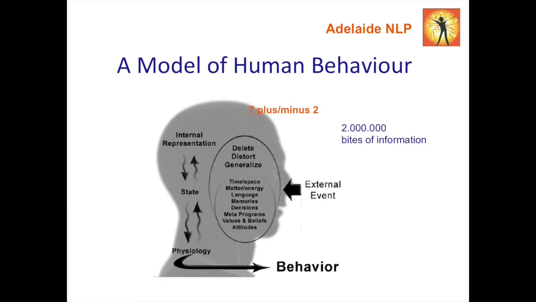And this has a dramatic effect. If you get someone to stand up, breathe in deeply, fill their lungs up with air, and put their eyes up and look above the horizontal, they're going to feel much more positive than if their shoulders are slumped and they're looking down and they're breathing only in the top of their lungs. And finally, we can even work on the very filters themselves, which is how our unconscious mind distorts and generalizes and changes and chooses the information that it gets from the environment to make the internal representation in the first place.